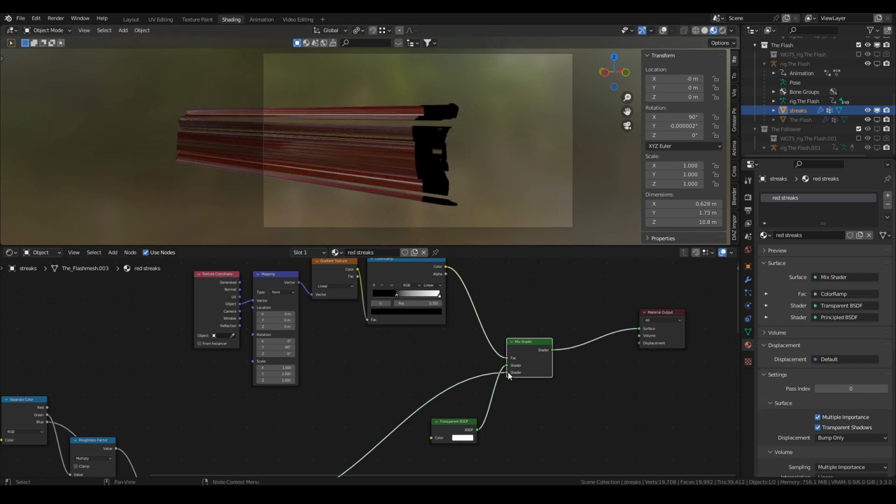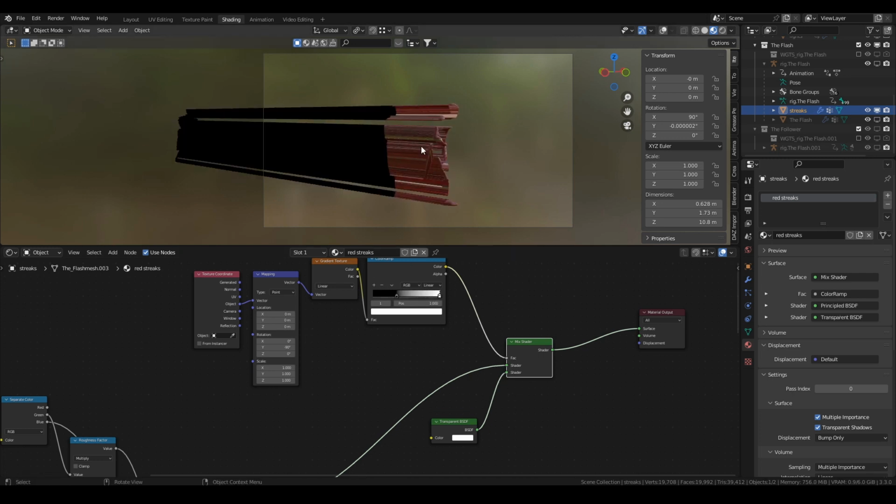There are two ways to fix this. It's not a big deal. If your color and your transparency are the wrong way around, you can either just switch these two, or switch the black and white from the color ramp over. But I like it like this. So there we go. I've got my color and I've got my transparency over there. I want it to be quite a gradual fade, so I'm just going to drag that right apart.